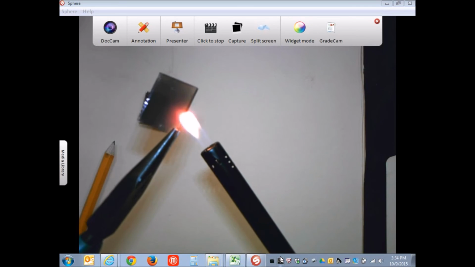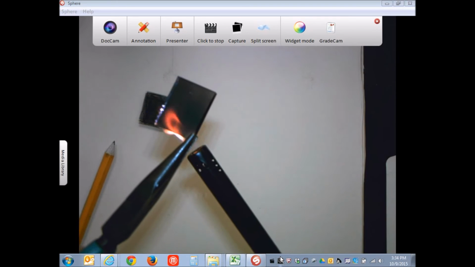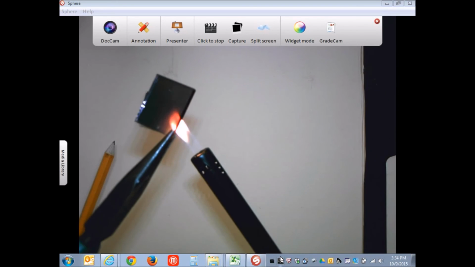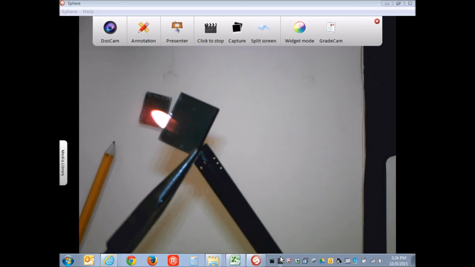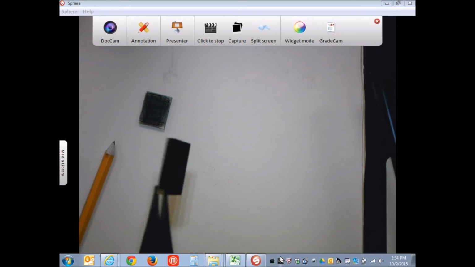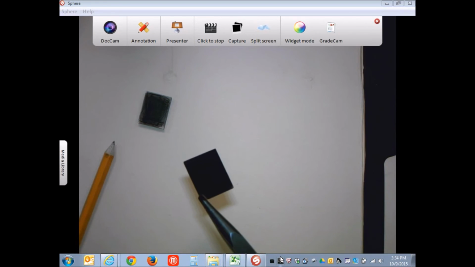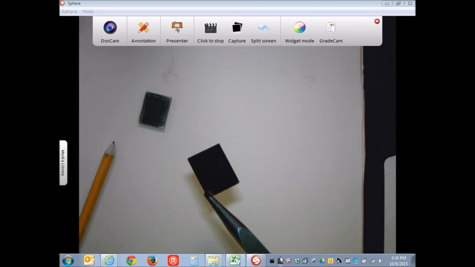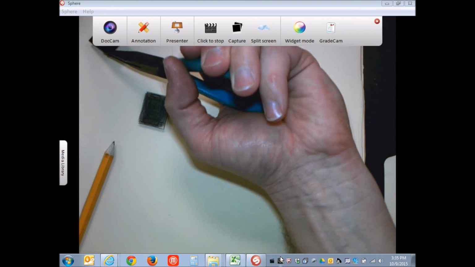This is a way to get a really good carbon layer, but you've got to be very careful because it rubs off very easily, whereas the pencil does not rub off very easily. And the slide will be very hot, so be very careful not to touch it and let it cool off. So we've talked about a few different ways to apply carbon as a variable. We'll currently put this slide to the side so it doesn't burn anybody.